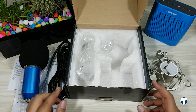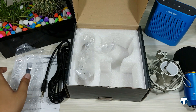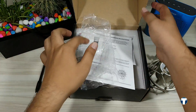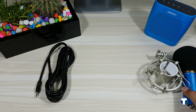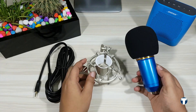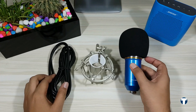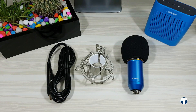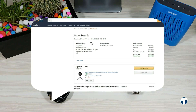So that is all we get inside the box. Now let me explain why I think this is the best microphone to start with for any YouTube beginner. Before ordering this microphone, I did lots of research about which microphone is best for a beginner like me. I was confused between the Snowball Ice from Blue and the BM 800 condenser microphone. The Blue Snowball Ice is a USB plug-and-play microphone — it does not require any external amplifiers, and it has the best reviews on Amazon.